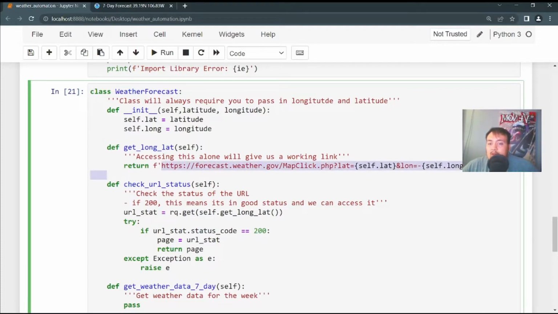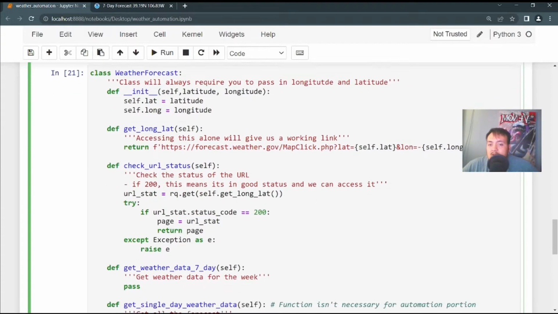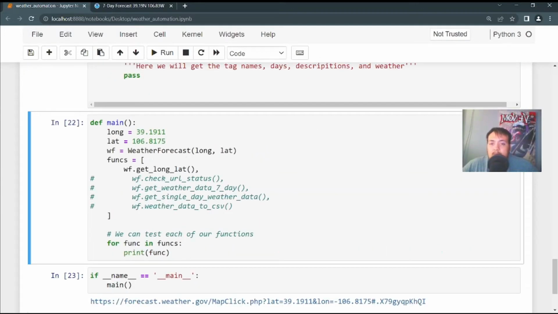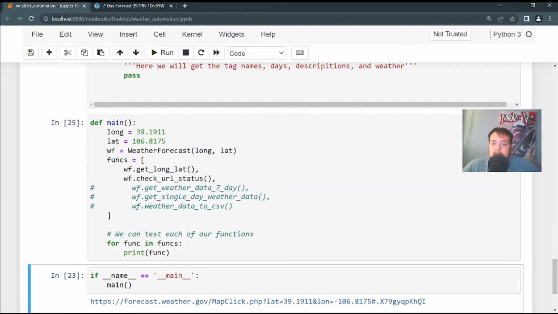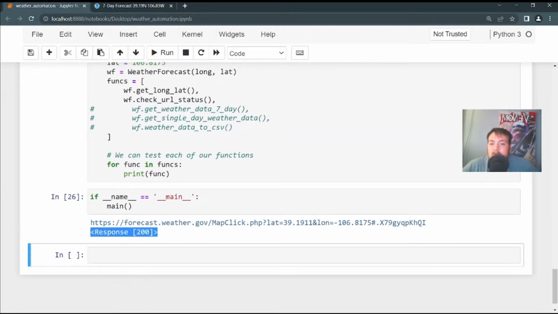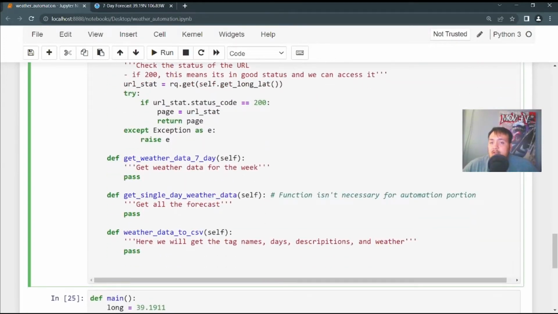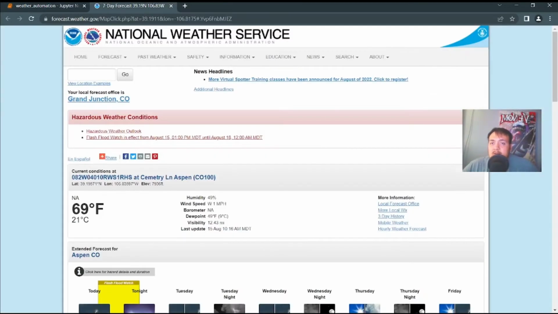Now once we get that, we can check the HTTP status code, and if it's 200, we're going to set the page to our variable page and return it. For some reason, if you get a status code that is not 200, you will get an error, and you will be able to see what error. So let's run this, and then we can uncomment this function and see what it prints. It gives us 200. Awesome. So because it gives us 200, it's going to return the whole HTML page like this.